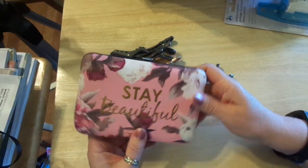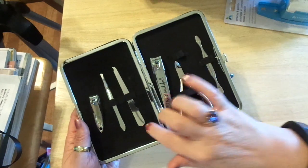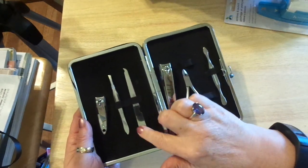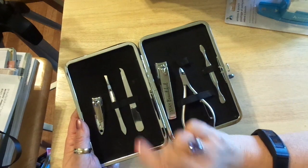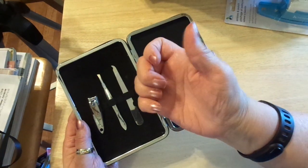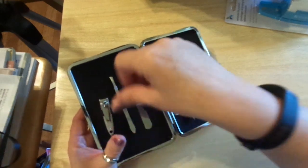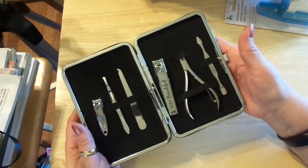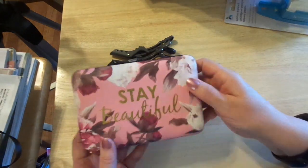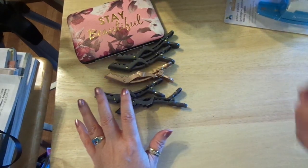Anyway, I saw this and thought, I love that sentiment — it's gold foiled. I buy everybody a manicure kit to take when they travel and I never buy one for me. I would change out the nail file because I use a crystal nail file — my nails break so easily. With a crystal file, you never saw back and forth, you go one way, then down, then the other way if needed. The crystal files keep my nails from just disintegrating. But I love this, and I thought: early Merry Christmas to me!